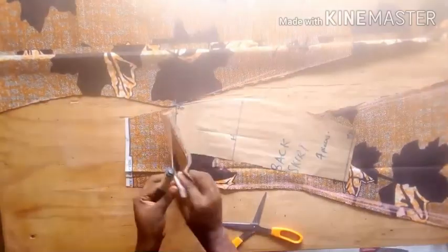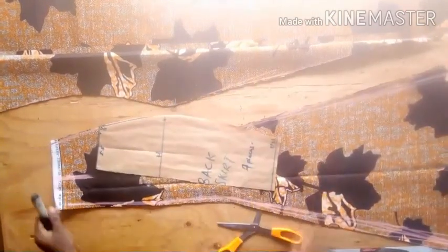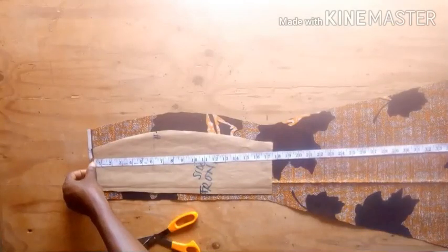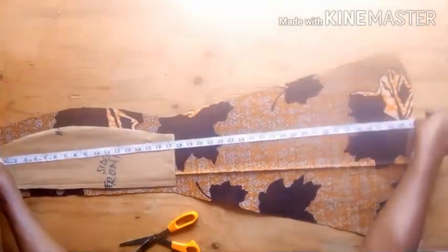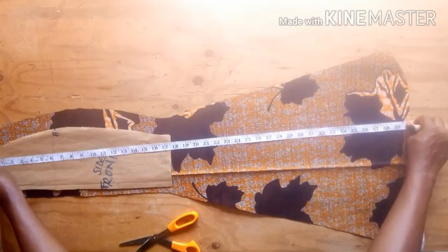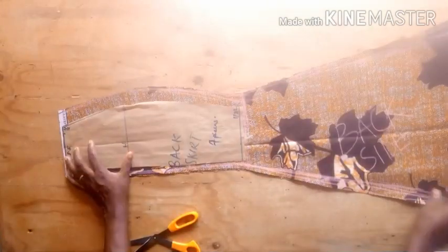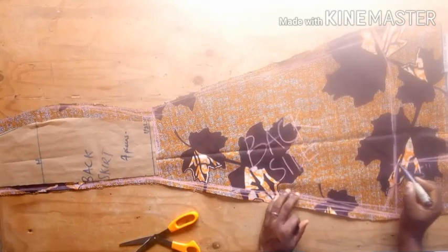So for the front panel, I'm going to remove the extra 5 inches that I marked out, so that that front panel will only be 40 inches in length, because there is no tail at the front. So I will measure. I've cut it out and I have 40 inches already. But the back panel will not be the same as this. It will have extra 5 inches. I'm not going to cut that one off on this.